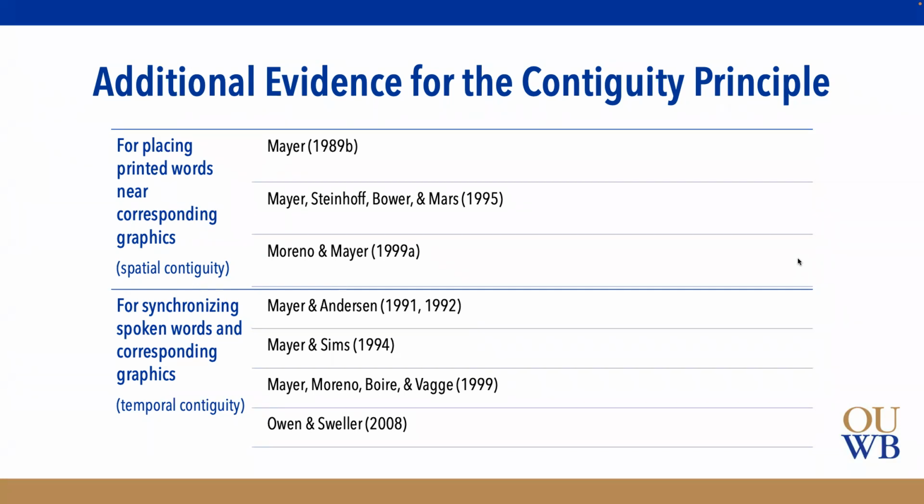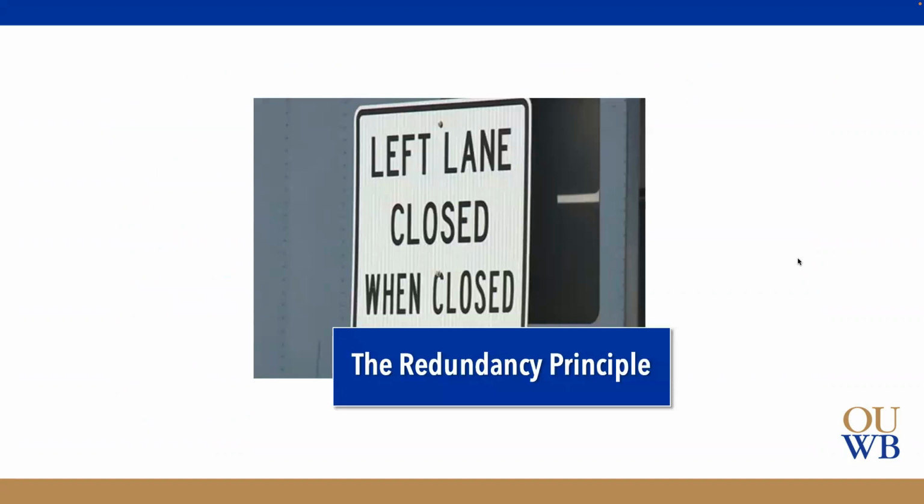So really just speaking about what students are seeing simultaneously, timing those two things together. And we see here again a number of different studies that support the usage of the contiguity principle. And just trying to be mindful of time, knowing that we still have two more principles to go, I'm going to move on ahead. Here we get into the redundancy principle, and we have sort of a silly sign on the screen here. It says left lane closed when closed, and well, yeah, of course.